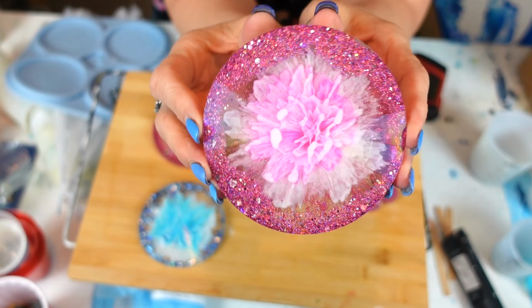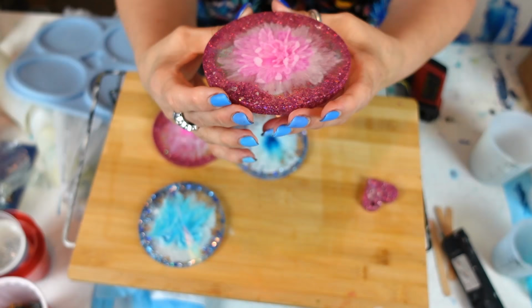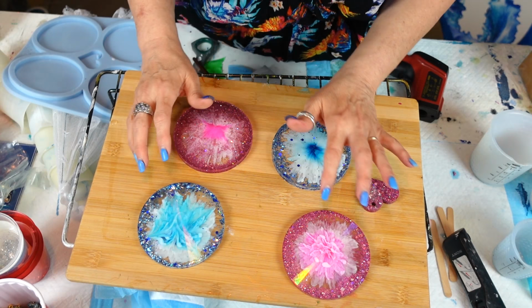OMG. Look at that baby. Woohoo. Oh, you can see the holographic. That is gorgeous. Gorgeous, guys. Now, these ones... No, that's the one that I didn't do anything to it.